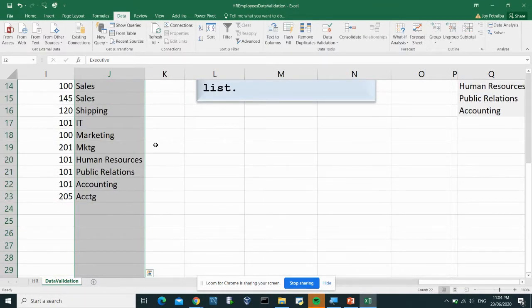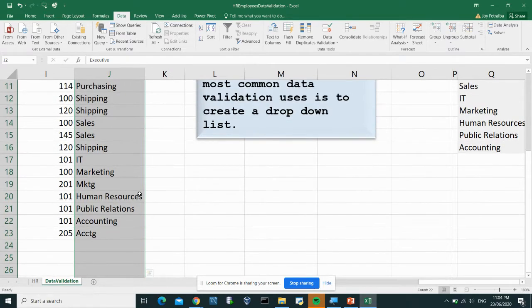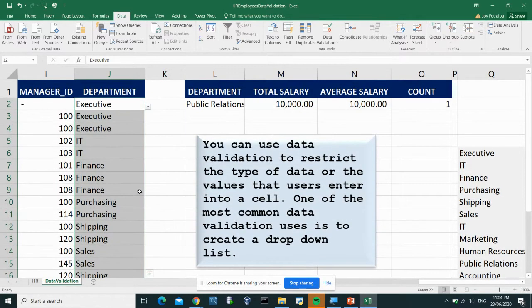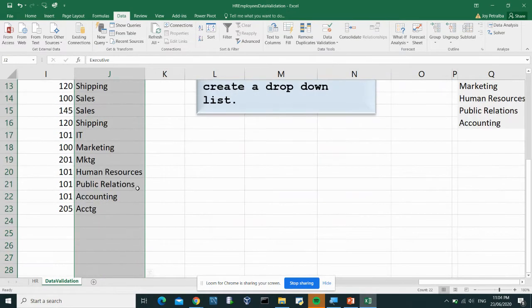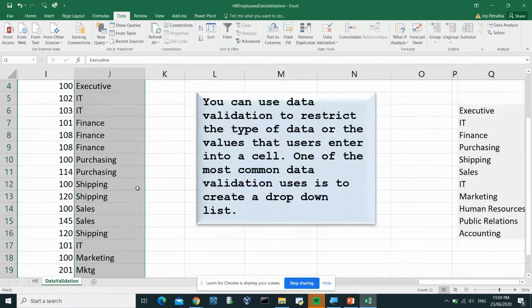Now, I purposely created some errors like this Marketing, where it is shortened to MKTG, and Accounting, shortened for accounting. I wanted to show you, supposing you are to clean the data and verify which are these wrong entries.